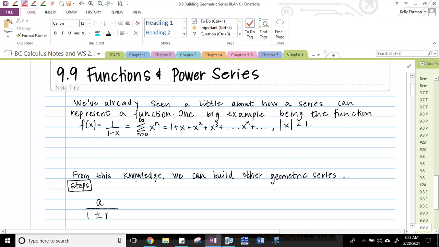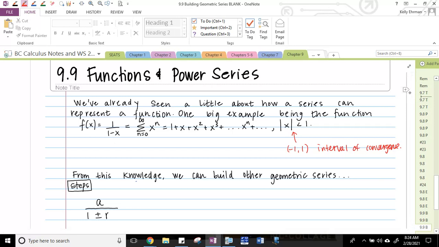It's geometric. It's 1 plus x plus x squared. If you divide any two consecutive terms, you'll get an r of x, and its first term was 1. The interval of convergence is -1 to 1. That just means that even if you had an infinite number of terms, this power series will not match the function exactly for all values of x, just for that -1 to 1 interval.